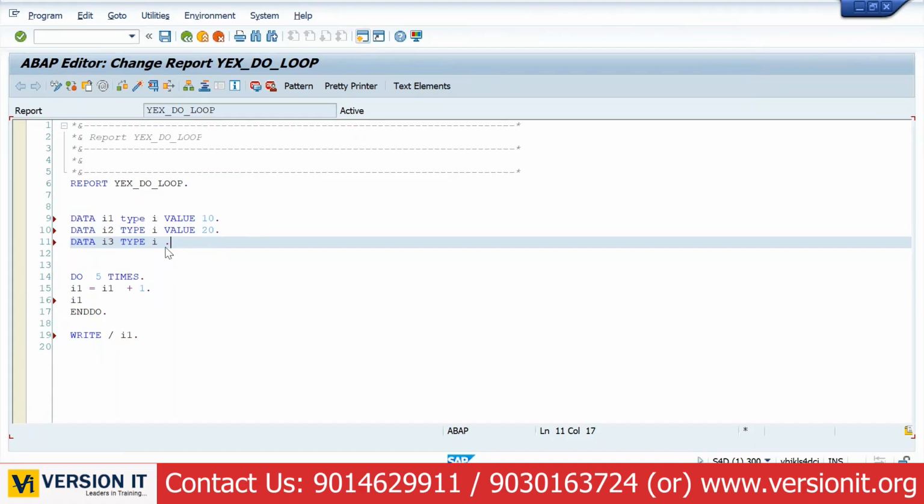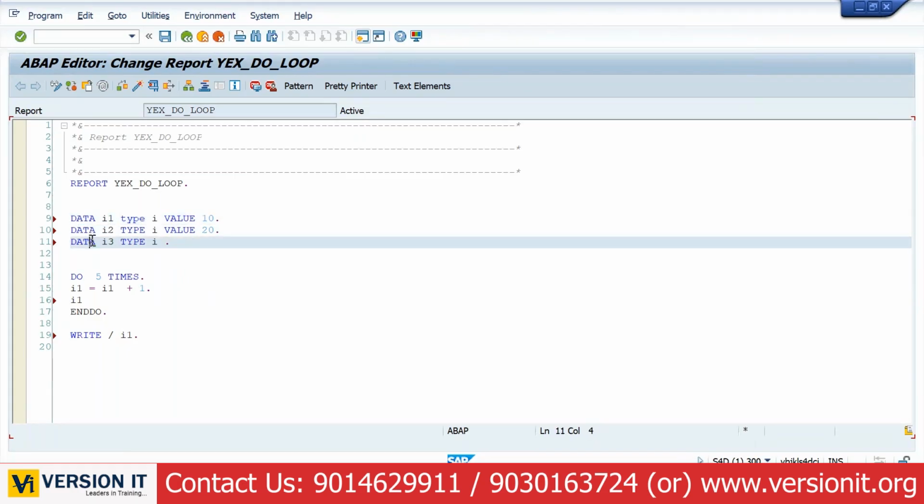How many variables do we have? Three variables in this program. So in three variables, how many times did I declare data? Three times.